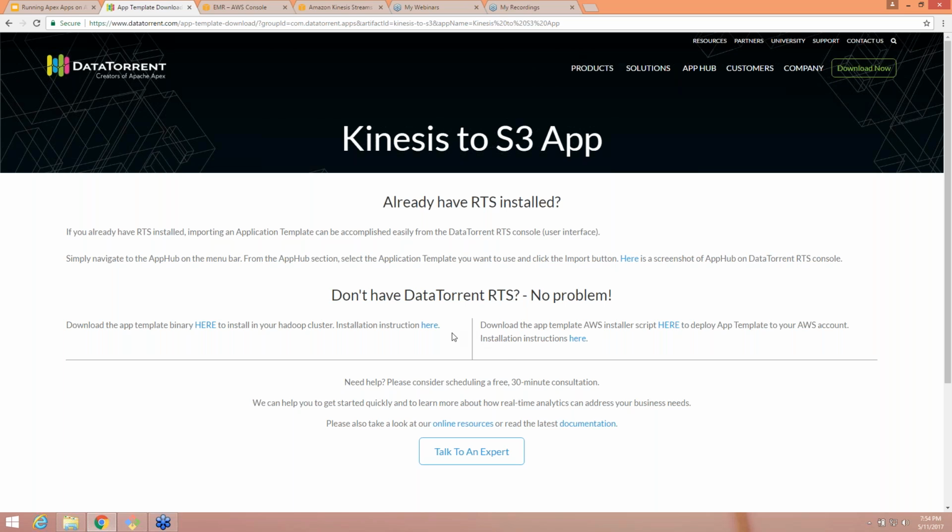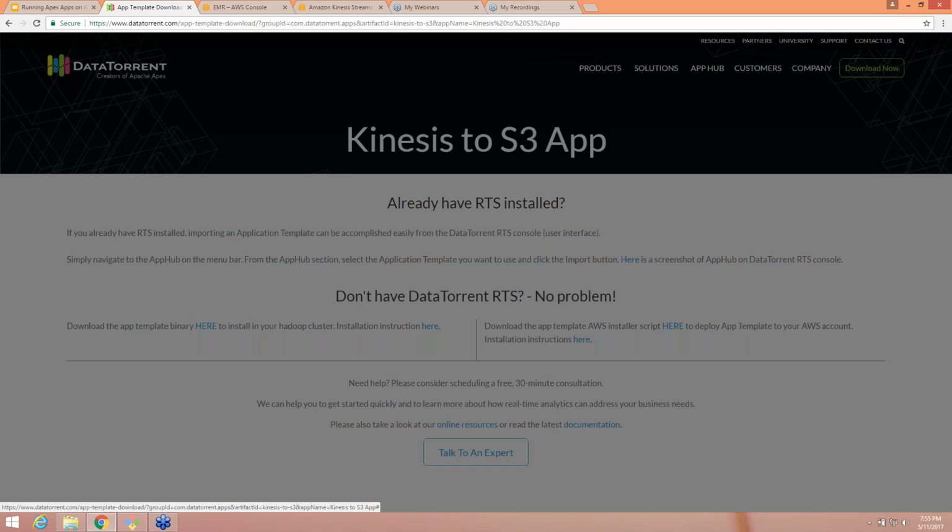So what are my options? Either I can download the binary and install on my Hadoop cluster, but hey, I don't have a Hadoop cluster, but I have an AWS account. So what I'll do is I'll just download some AWS installer scripts. So I don't need to set up my own Hadoop cluster. It will do it for me.